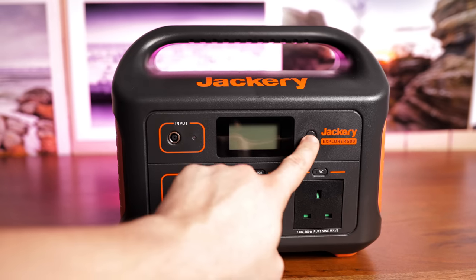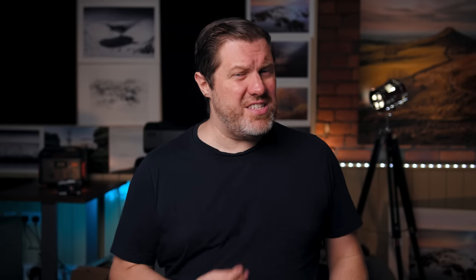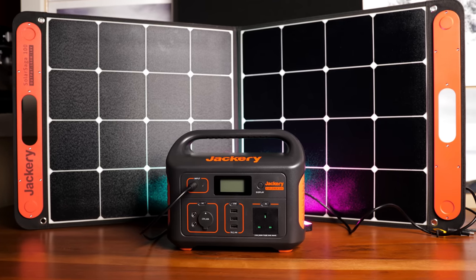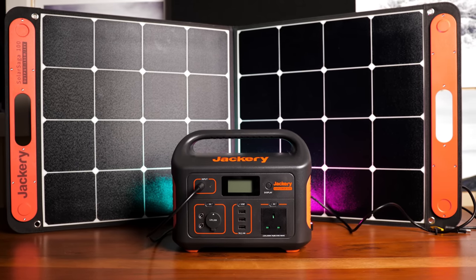I am still getting to grips with this thing but I absolutely love it. It's not cheap but I do love the freedom it's provided me and I'll hopefully be using it in some upcoming videos for some nice off-grid winter shoots. The downside is it's not waterproof and neither is the solar panel — if it's raining the panel's not going to be generating much energy anyway, but it would be nice to be able to leave it out in changeable weather. One thing I wasn't expecting from the Jackery was it bringing me some serious peace of mind at home — with the real threat of power cuts this winter, having this thing means I can keep the lights on, keep my chest freezer running, charge my devices, keep my internet router on and even power my piano. It honestly could become essential. Anyway, that's the Jackery 500 — a brilliant thing.